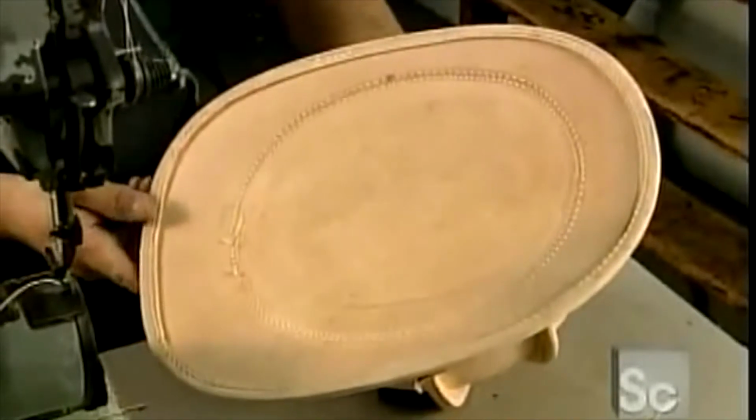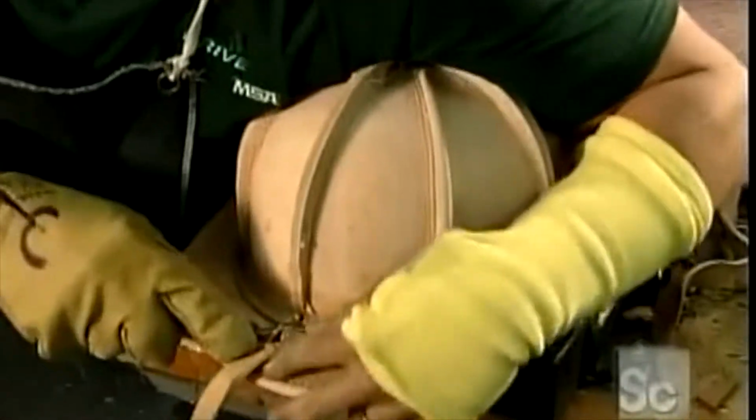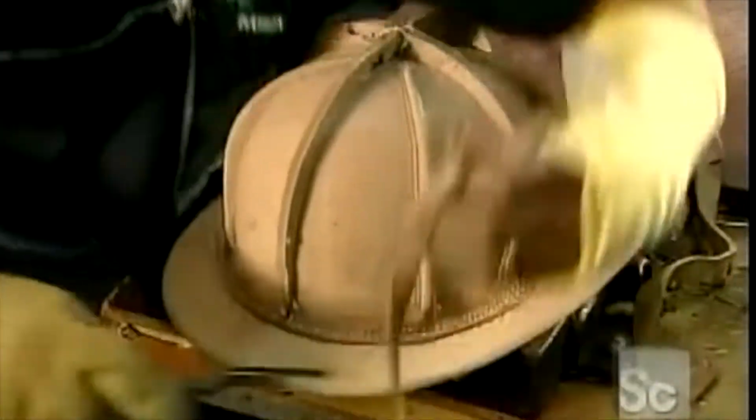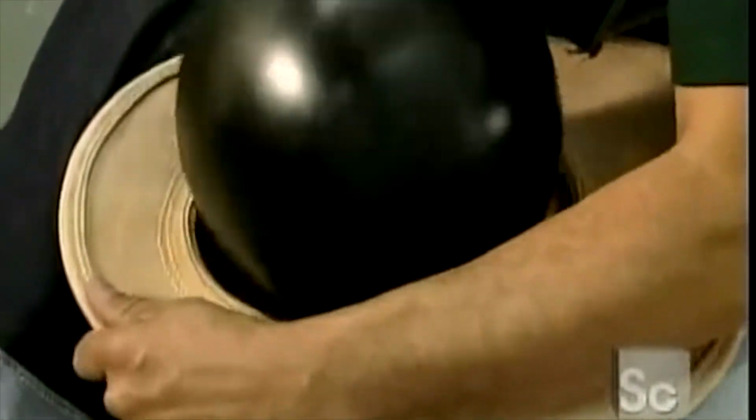Next, a worker sews the skull to the brim. He removes the excess leather at the base of the skull and cuts out the center of the brim. Then he removes the plastic mold.